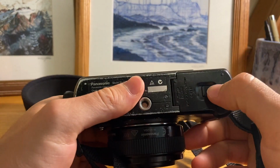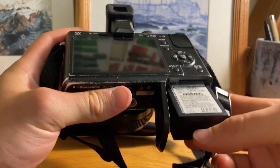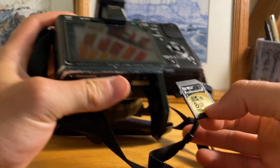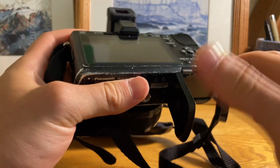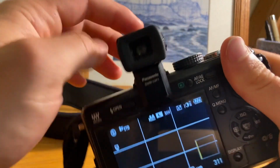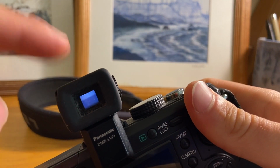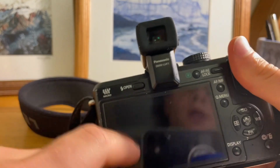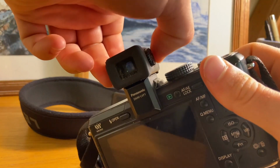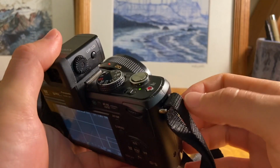On the bottom of the camera, we have this hatch where I can take out the battery and change the SD card. There's also this, which is a viewfinder, so I can press this button on the side and there's a screen I can look through here instead of the big one here. But this isn't really necessary. If the camera didn't come with it, that's all good.